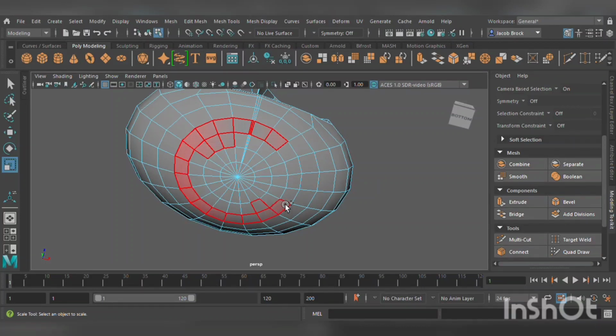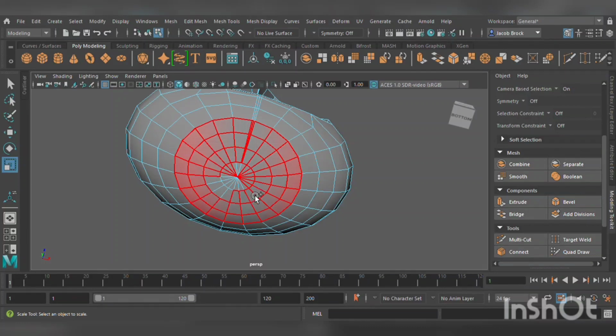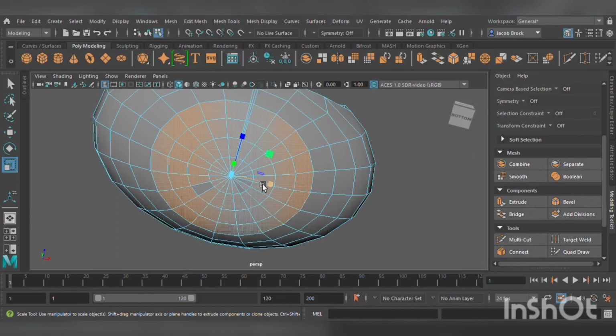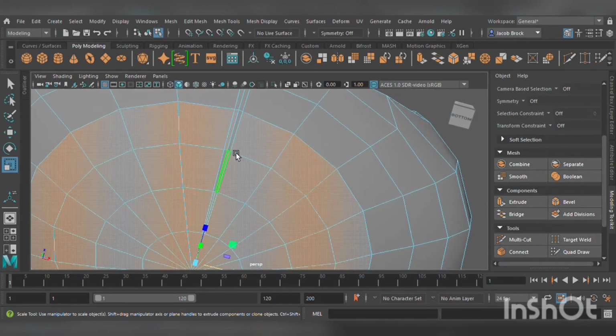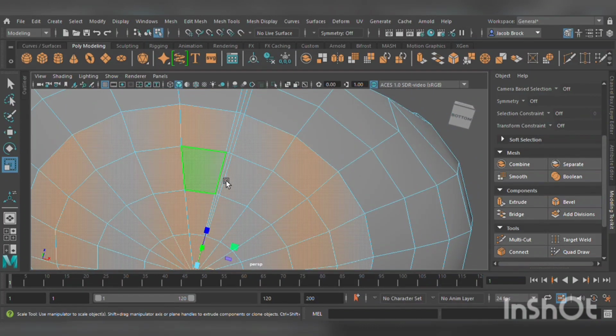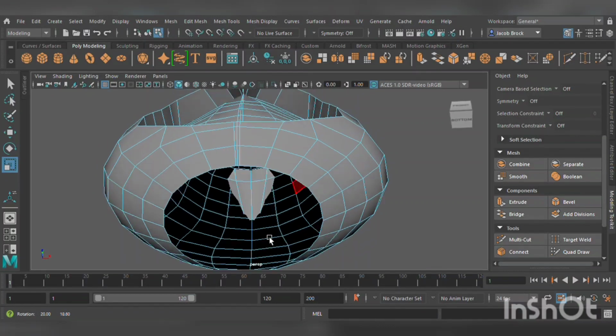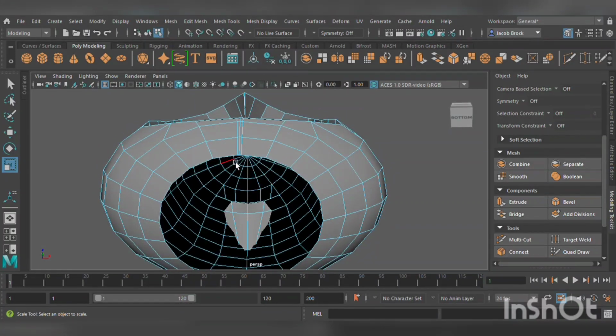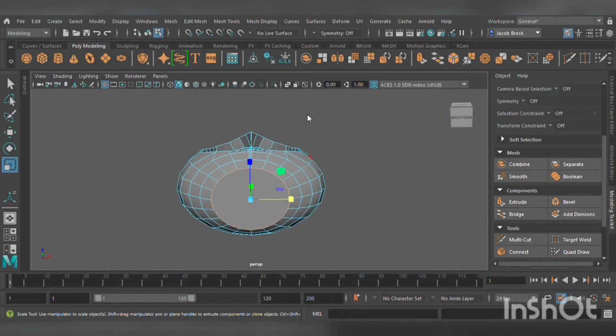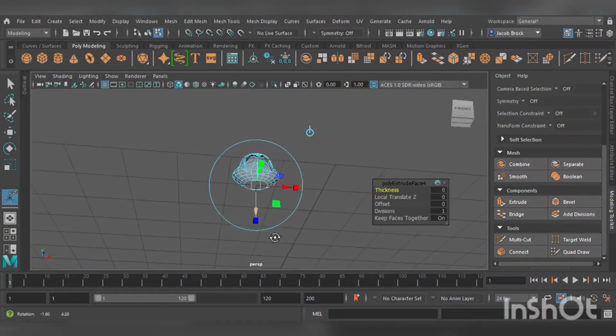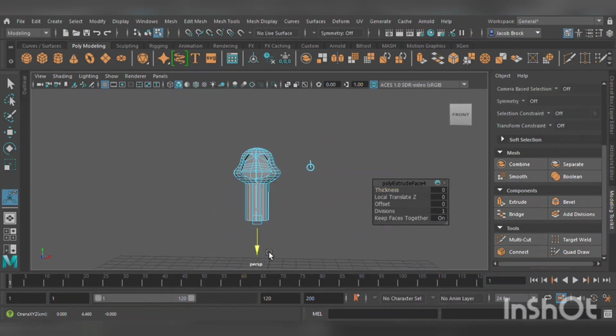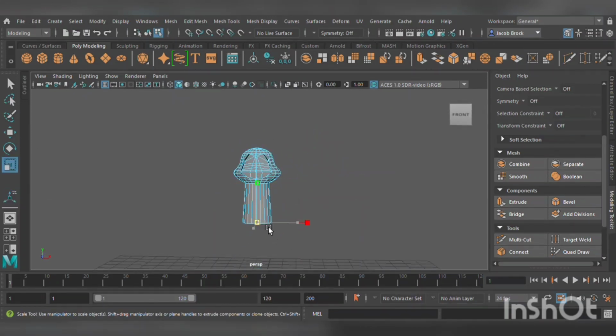We're going to select all of this. And this is going to be her body that we're doing here. I'm going to select all these faces and delete them. And then all we're going to do is select these edges, fill that hole up, select that face, and extrude that straight down and scale it.